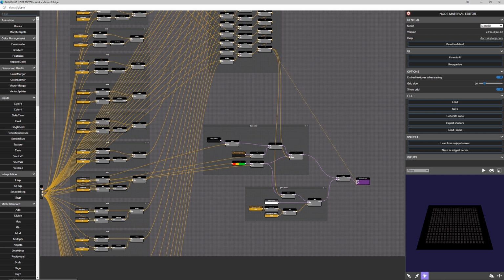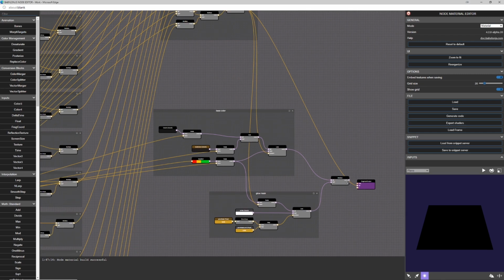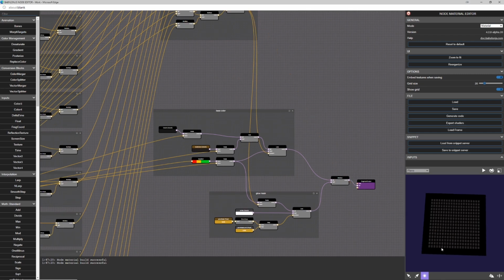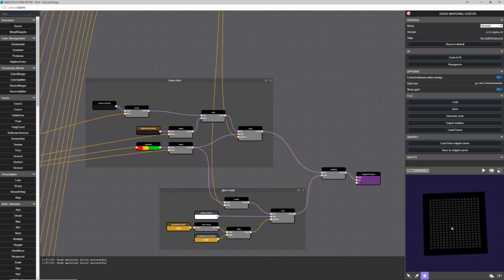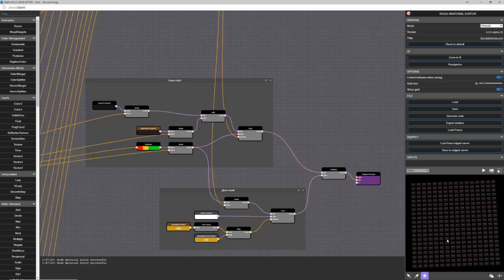So let me take this guy and drive it into the end just so you can see what we end up with, which is all black right now, unfortunately. I wasn't thinking about that. We aren't passing the data in. But you can see here, this is all of the unlit lights. And so we have both the light bulb and then the little reflection here.